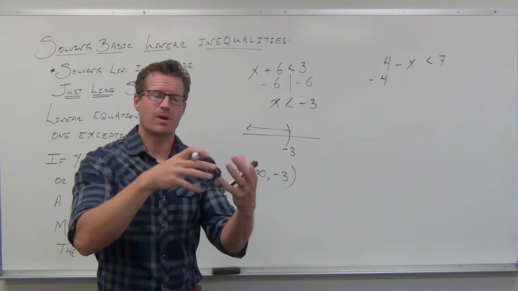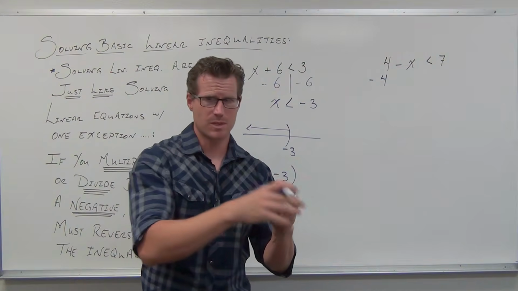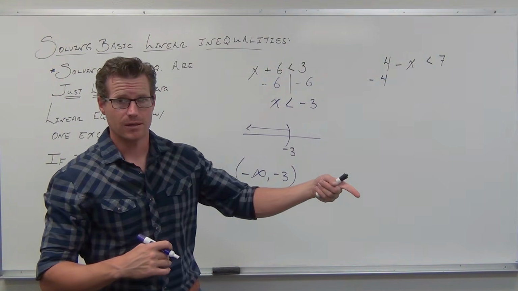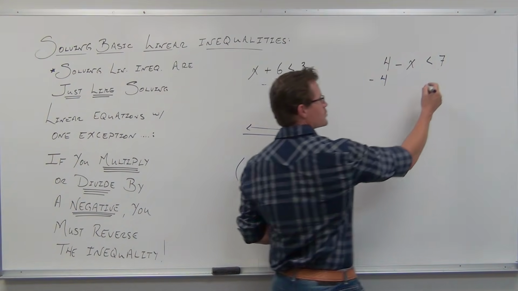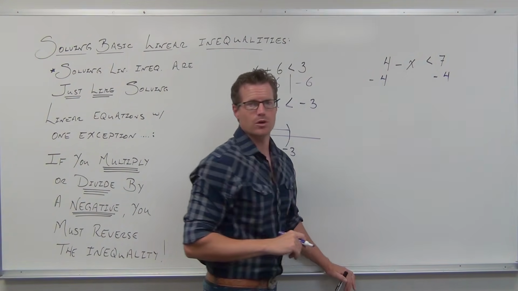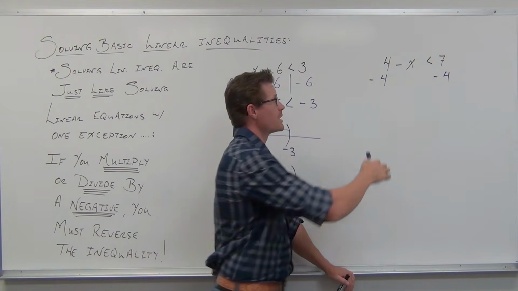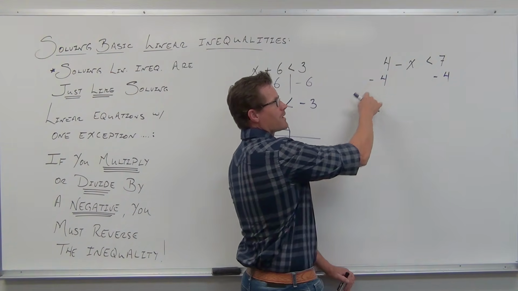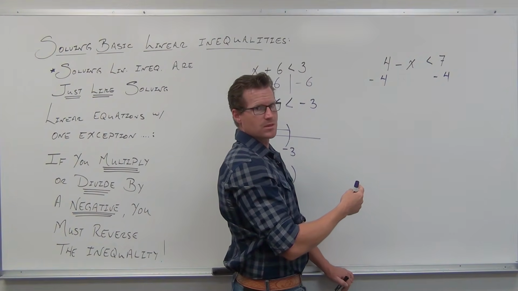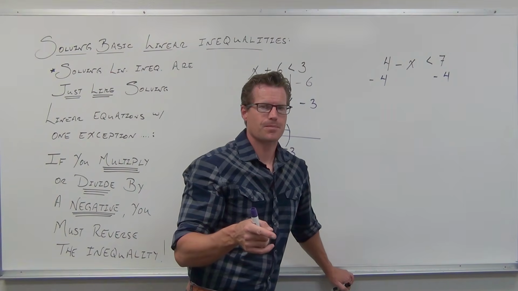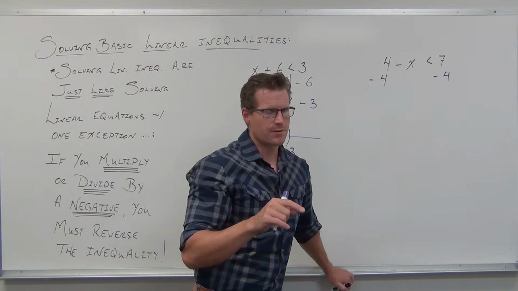If something's connected by addition or subtraction, we want zeros, because 0 plus or minus the variable gives me back the variable. When I'm dividing, I want ones. So I'm going to subtract 4, and I am for sure going to do this to both sides. The same techniques for linear equations work for linear inequalities. Watch what? 4 minus 4, that's 0. 0, oh, that's the big one. 0 minus x. Is it x, or is it negative x?